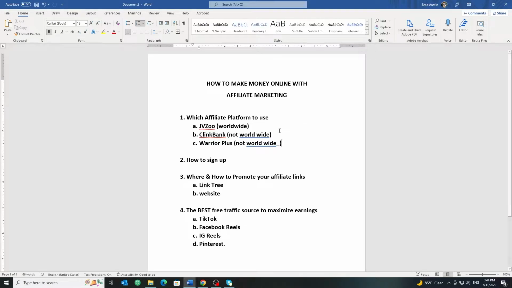But just to go over them really quickly, the first one is very popular because it is accepted worldwide, which means that if you're living outside of the United States, you can get to this anywhere in the world. These two are more central to the United States. However, if you use a VPN tunnel, you can get into these, so they're not completely inaccessible to you. But for today's sake, we are going to go over the first one and the sign-up process for that, because that's probably going to be the one that most of you use.